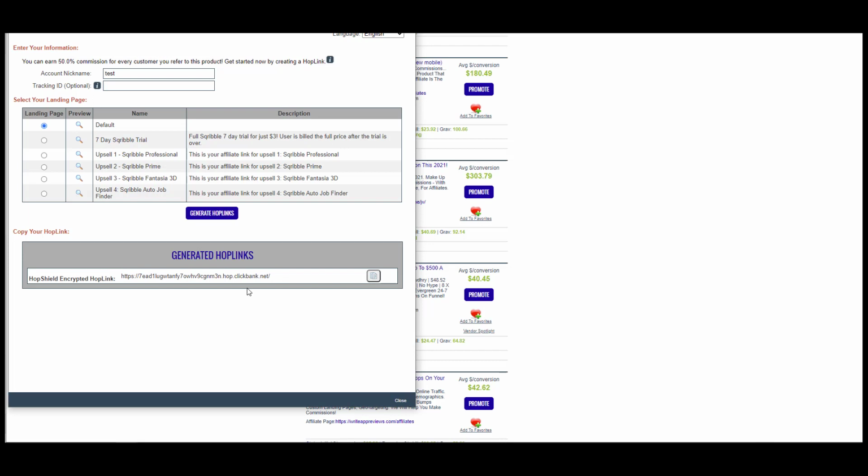Now, in practice, when you're using this, you would probably cloak this link, and by that I mean just making it look a lot nicer than that. And there's a couple of little free plugins that you can use. You can use Bitly, or you can use Pretty Links to generate a much nicer cloaked link. You cloak your link because, particularly on Facebook, for example, they don't like affiliate links in there.